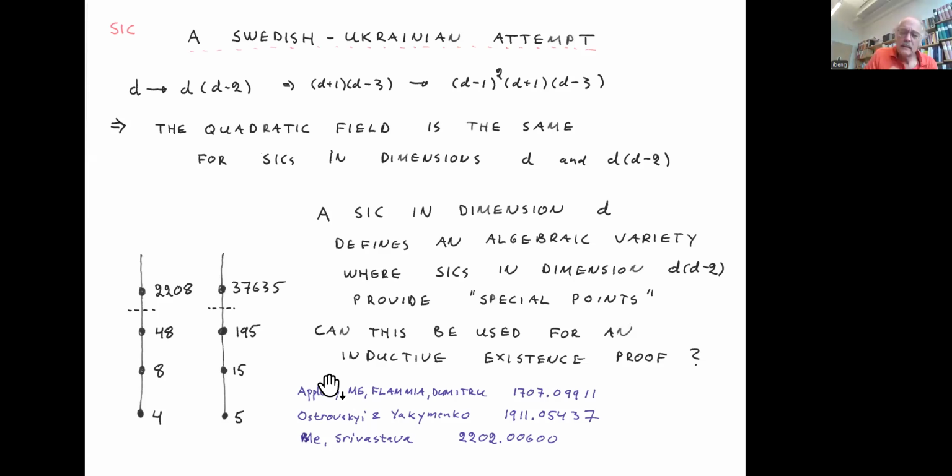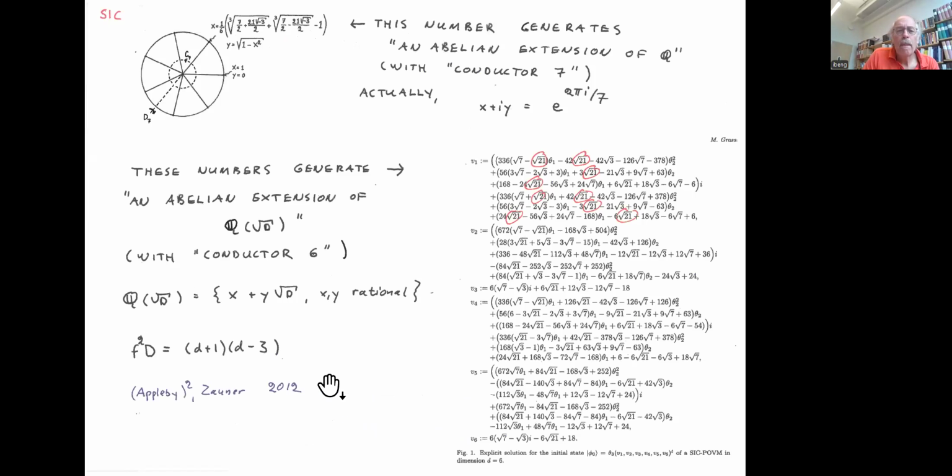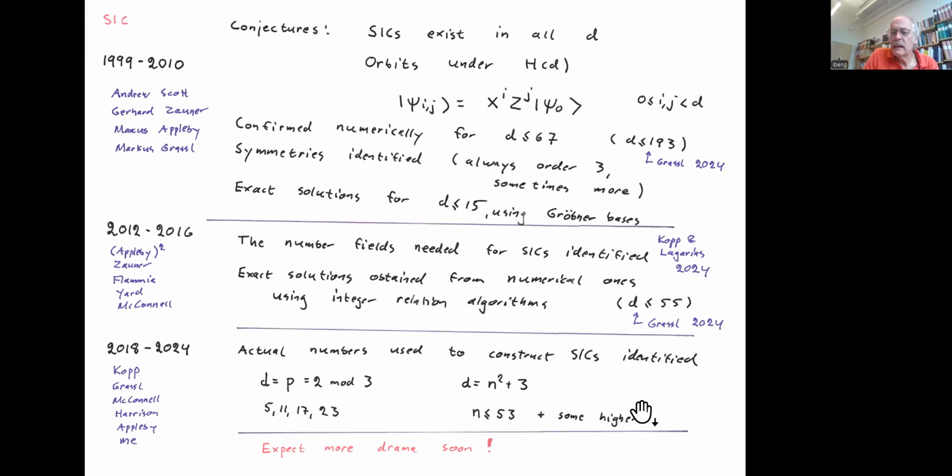Yes. This question was settled basically in this paper here by Kopp and Lagarias. You will find it on the arXiv. So, it's been settled this year. Conjecturally settled. So the story is that Scott and Grassl, in their numerical searches, claim that with high probability they have identified all unitarily equivalent SICs in every dimension, up to 50, actually, is what they claim. They are very careful people, so they are presumably correct.